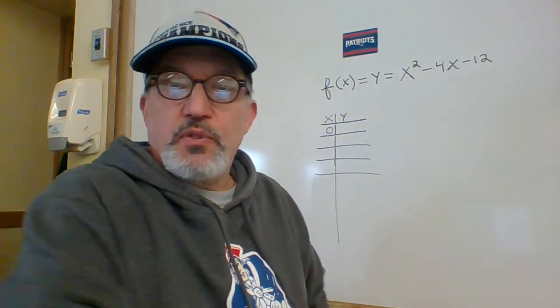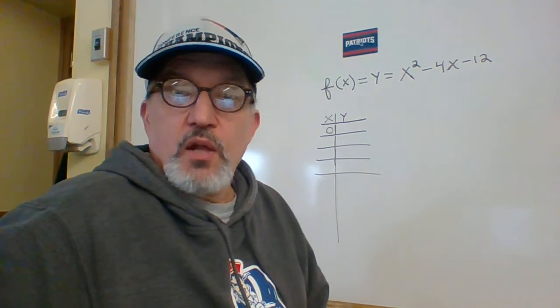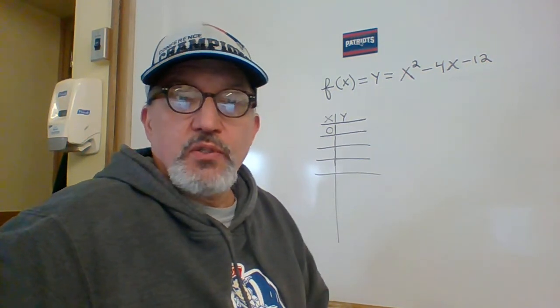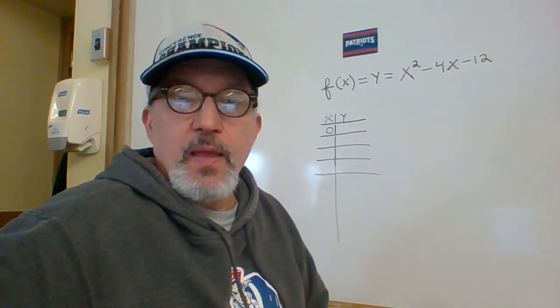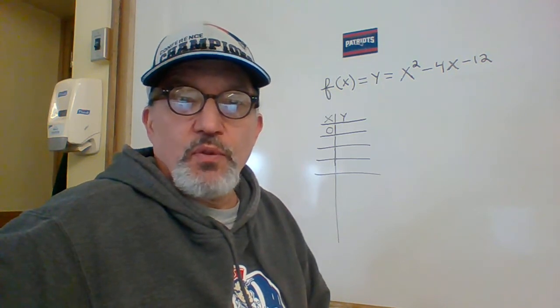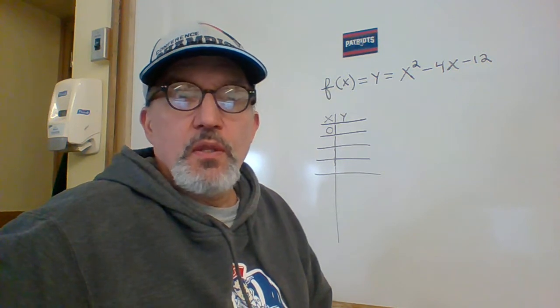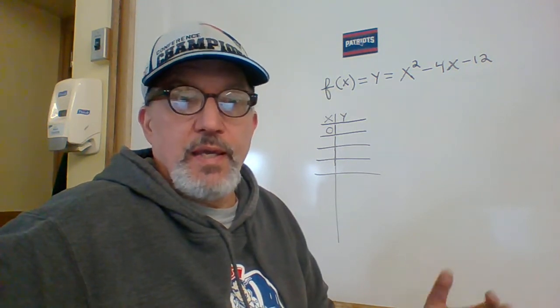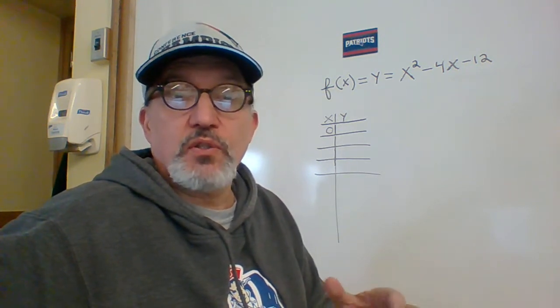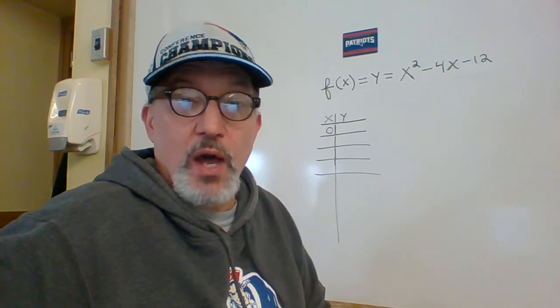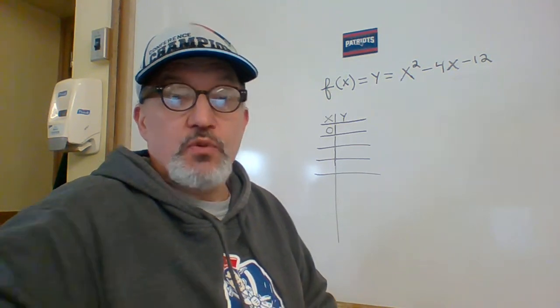This video is specifically for my 8th grade Algebra 1 students. We're going to consider a quadratic function and its graph. We're going to learn several things algebraically about the graph of this function. The first thing we'll notice is that the graph of this function obviously crosses the y-axis at -12.